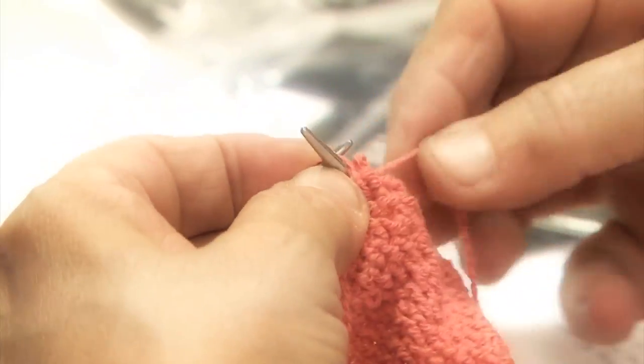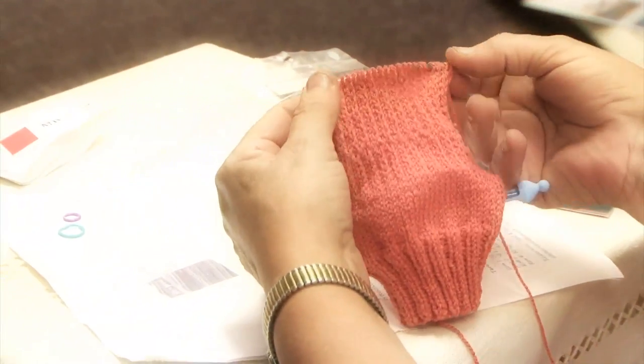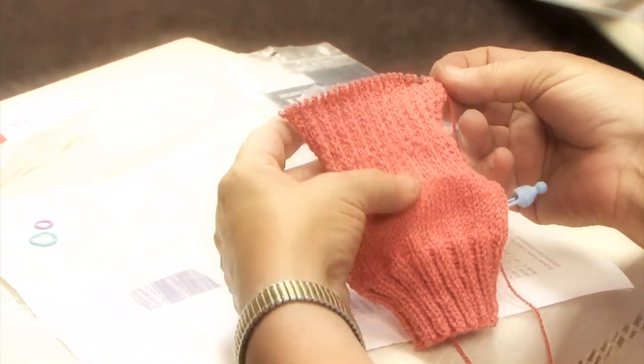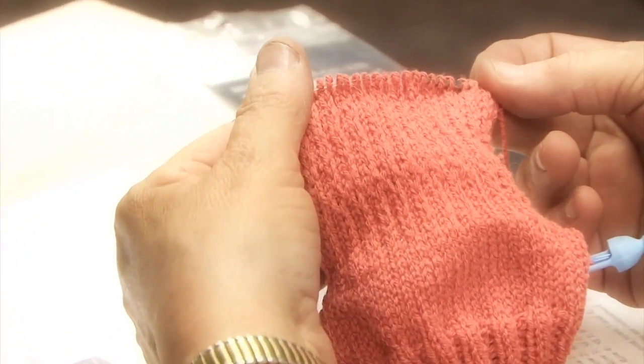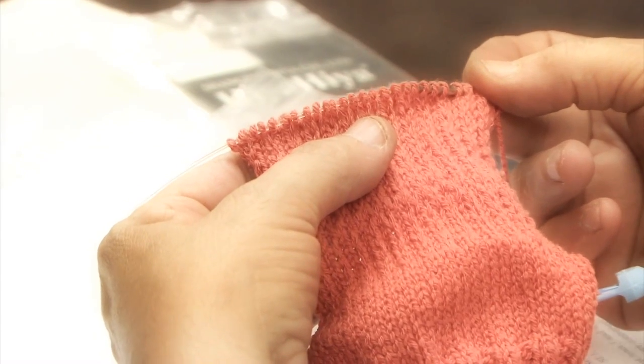And now we're going to turn again and go to the knit side. There you go. See the pattern emerge. And you do this for 28 rows, and then you've finished your heel flap. And we're ready to turn the heel. And we're going to do that next.